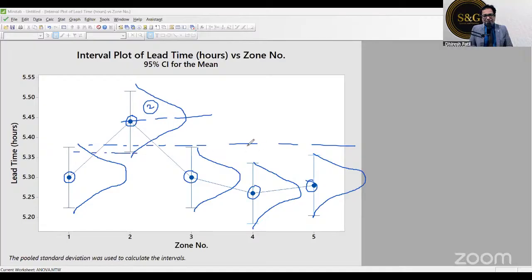Can you see here? If I overlap all the 5, this one only is a little different. Yes or no? Correct? If I overlap all the 5 of them, the overlapping area would be very good. It's a very good overlapping area. But because number 2 is a little farther, it is a little bit on the edge. Let's check out our statistics, what it says.